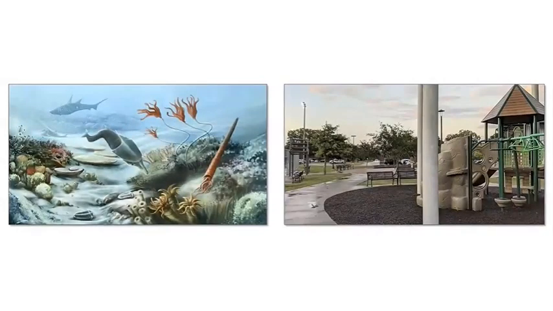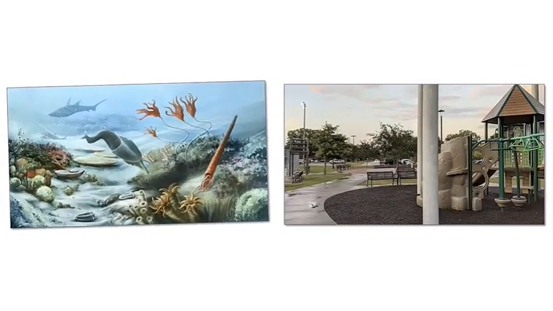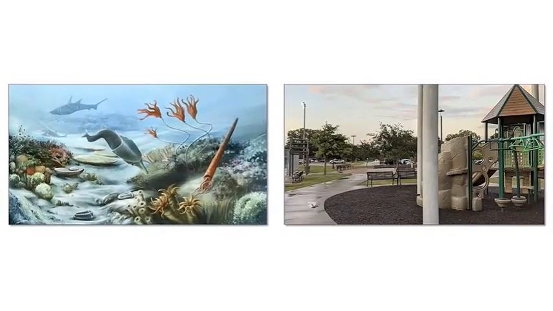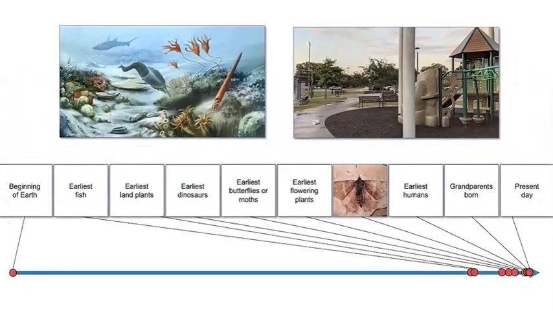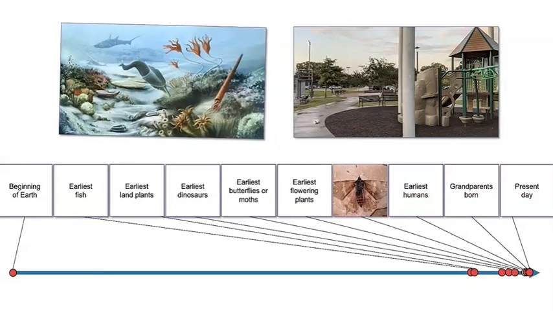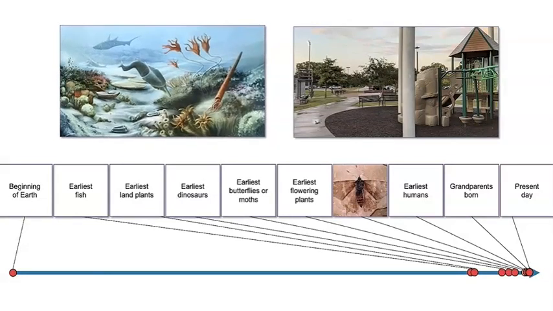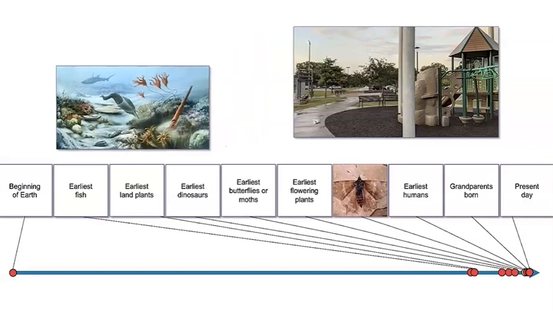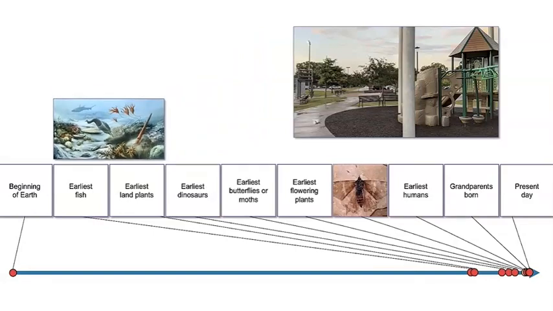Now that we have learned more about fossils and what they can tell us about past environments, let's head back to our timeline and see where these environments can be placed. Where on our timeline do you think these images best fit? This illustration represents a time in history when the area that makes up North America today was covered by water. Around the time of the earliest fish and the earliest land plants. I'll place it here above those events to show that it illustrates that time period.